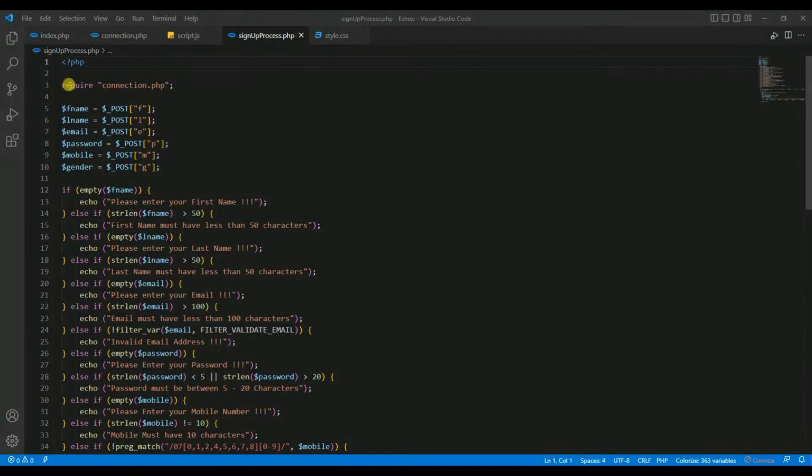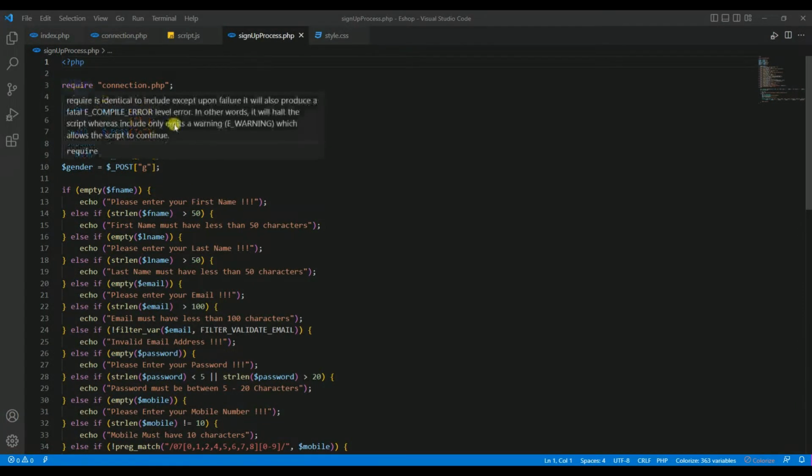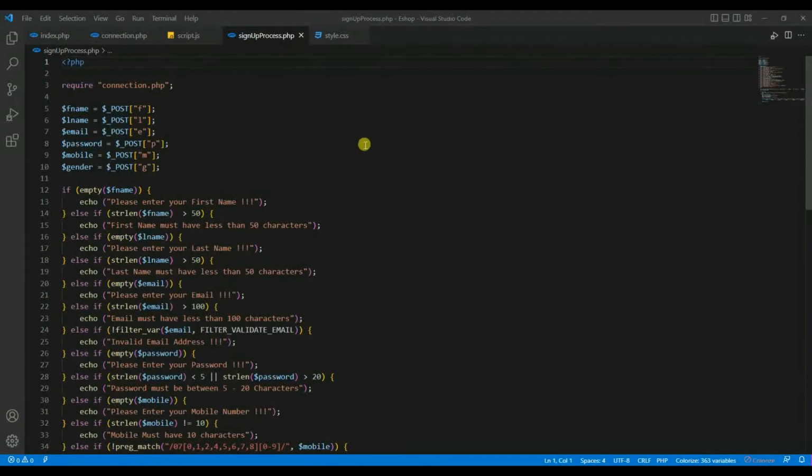Here we have required the connection of PHP page because we need a connection between the database and the coding part. So we have mentioned require a connection of PHP because we need this connection between these two.